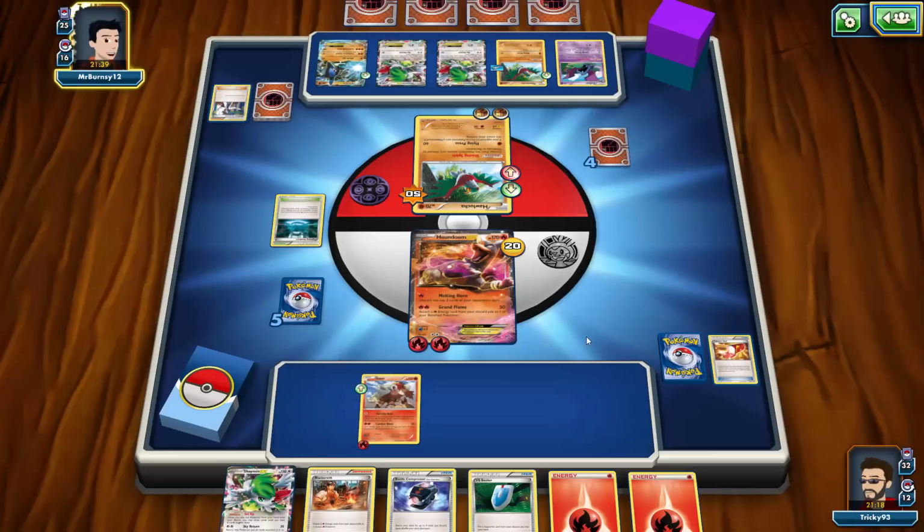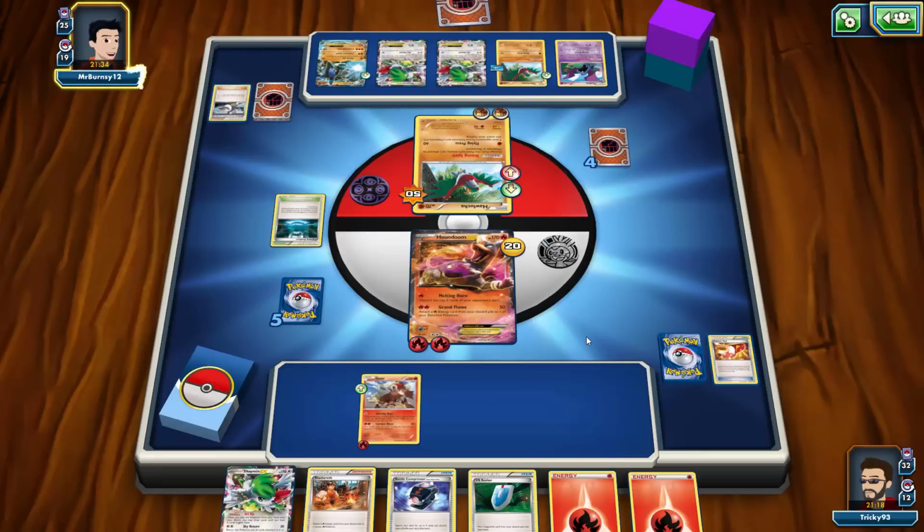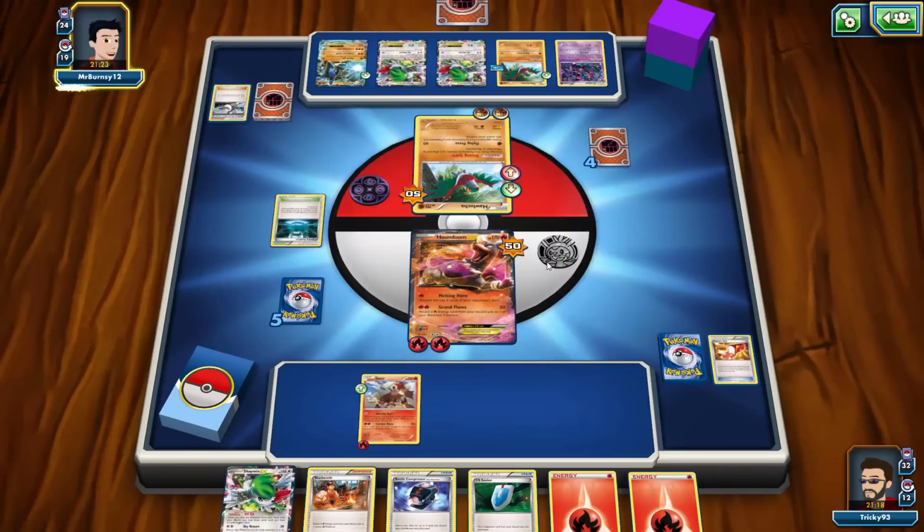Muscle Band, sorry. Got the Muscle Band as well. Yeah. 24. I can still. Entei's going to have to be my MVP. Oh, we did put it on him though. Did he not? No, he put it on the one on the bench. Why? He would have knocked me out, wouldn't he? No. Would have 10 or 20 left, I can't remember. Really? 60, 70, 80, 100, 120, 140 would have hit me for. Yeah, he would have knocked you out.